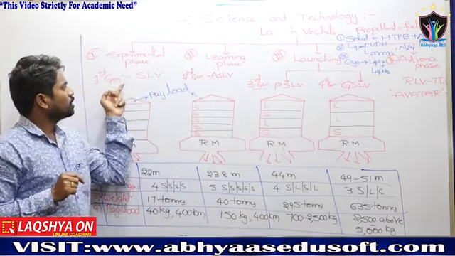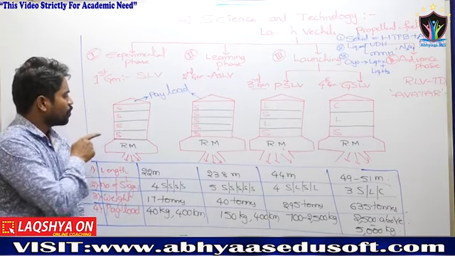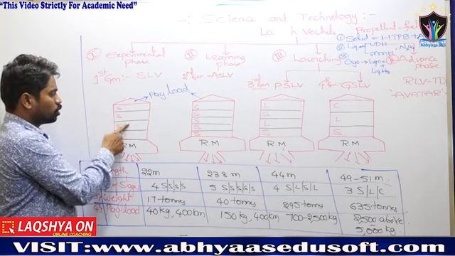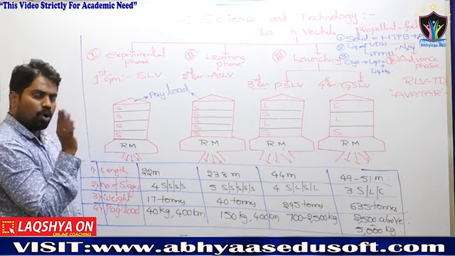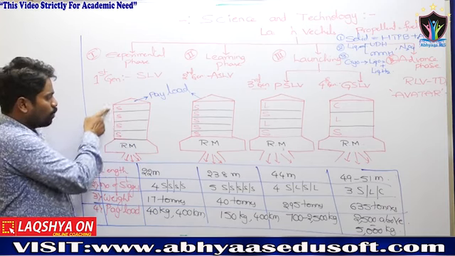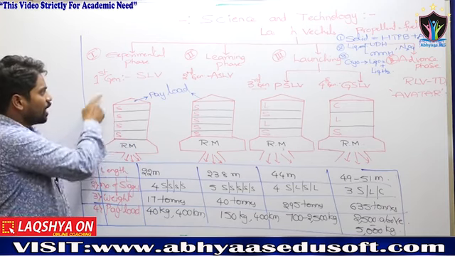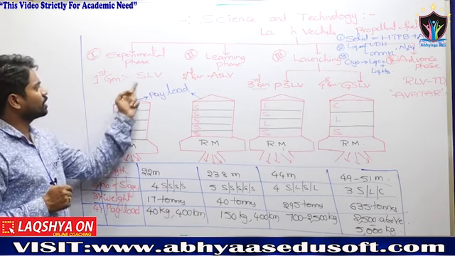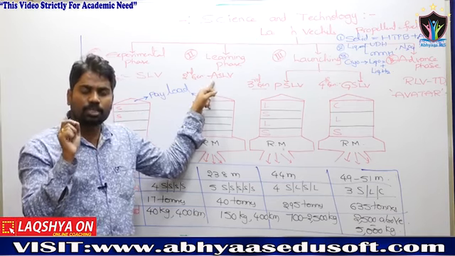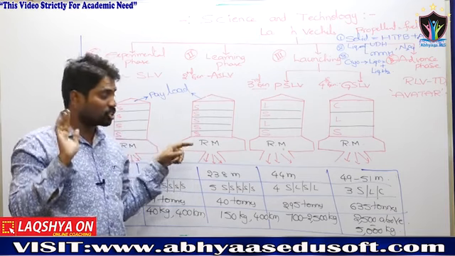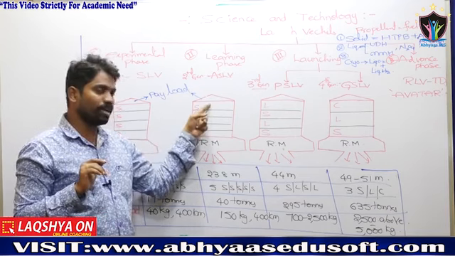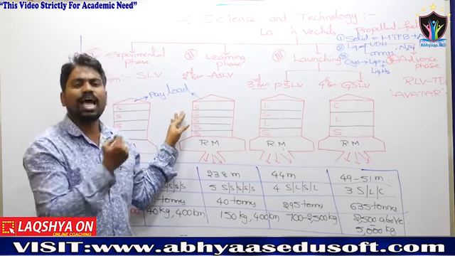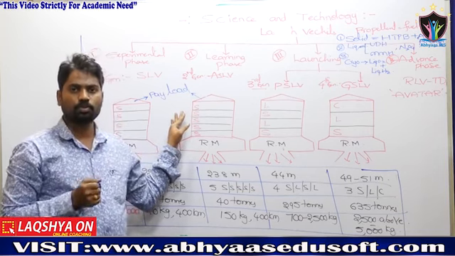In the satellite launching vehicle, there are 4 stages, 1, 2, 3, 4, of solid propellant. In the SLV, 4 generations. What about the augmented satellite launching vehicle? 5 stages, 1, 2, 3, 4, 5. In all 5 stages, we kept solid propellant.